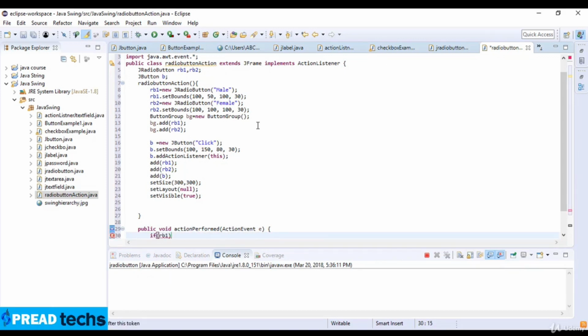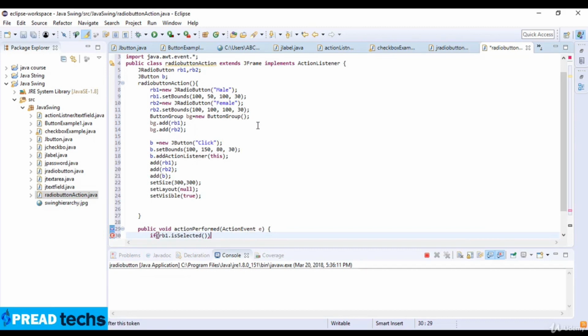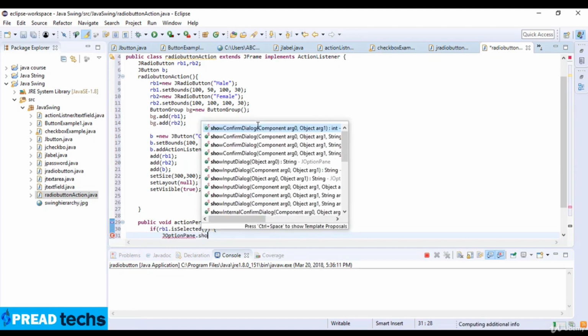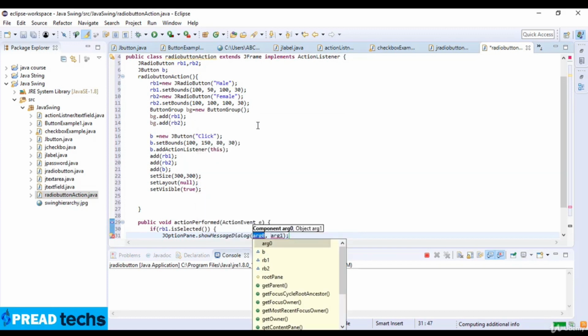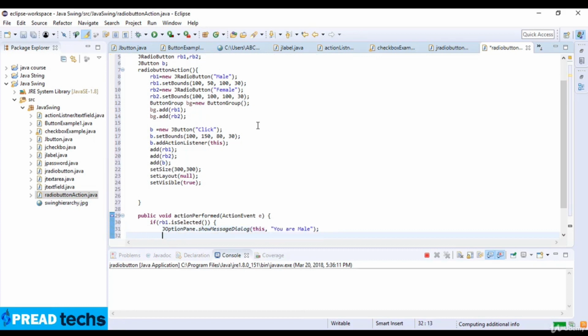So if rb1.isSelected, then JOptionPane.showMessageDialog. So what is a message dialog box? I write the keyword this and the string: you are male.